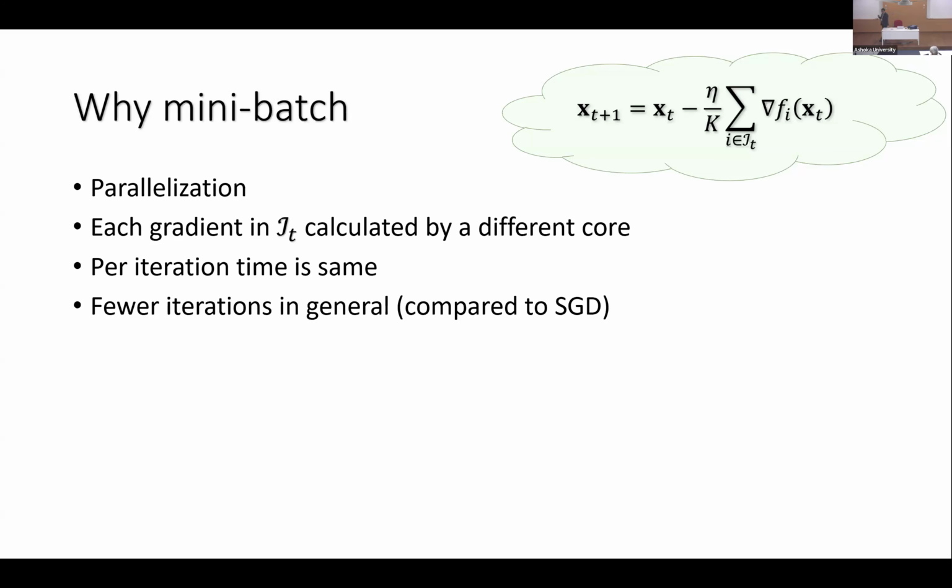right? So this is the idea of mini batch, right? So 32 gradients are calculated in parallel and they're all added, aggregated, used to update XT, and then XT is again transmitted back to the individual cores or machines. And this can happen distributedly also. Those machines could be kept at different places also. Then there is some communication delay, which will cause some problems, but in theory it can work.